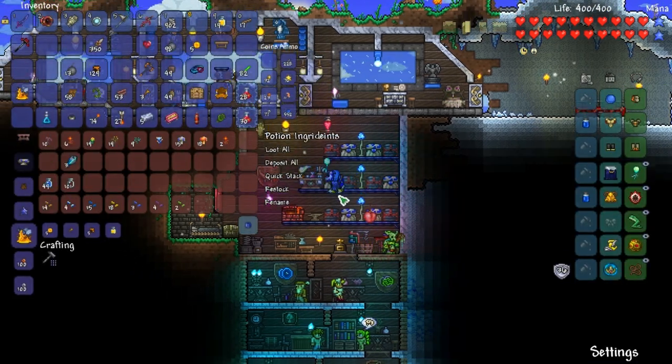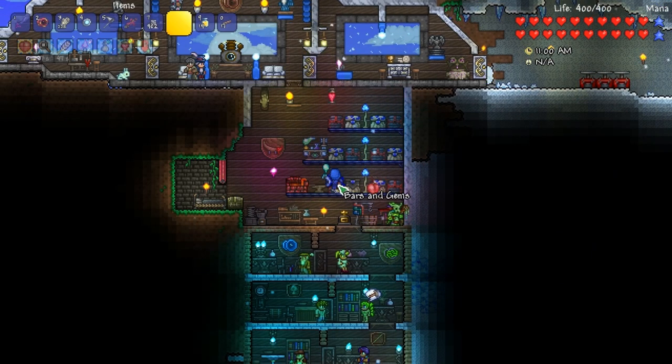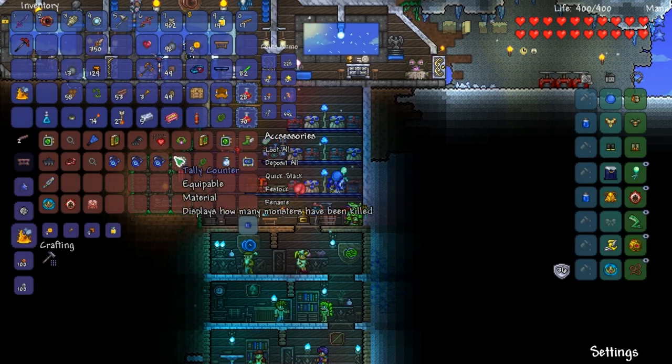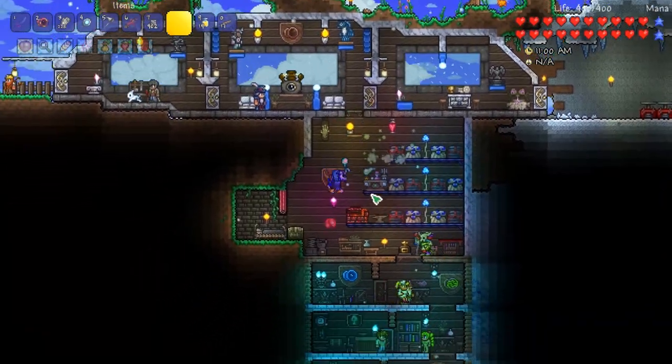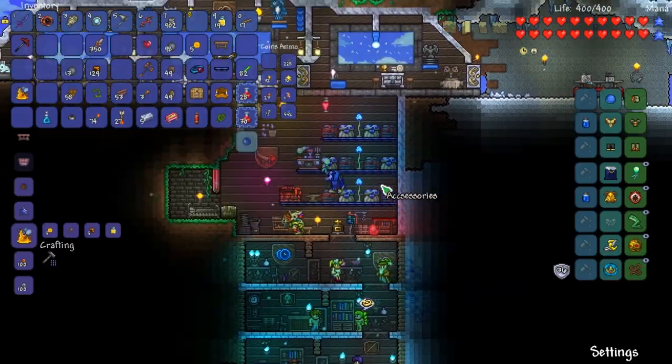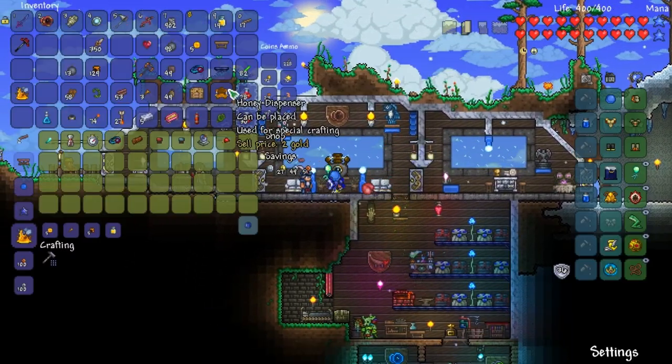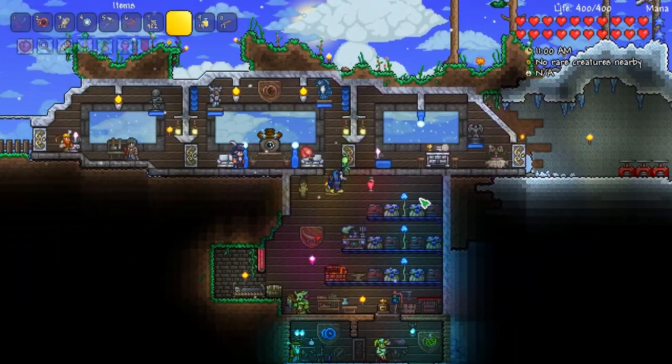Oh, I didn't even get like a bee mask or anything. I'm not getting anything cool from fighting it. Can I quick stack there? Alright. Well, we got the... Wait, what do we need? Hold up. I'm gonna buy the life form analyzer because I don't think I have it. Yeah, I don't. Not on this character. Hey, Raleigh. Give me that. Thank you.